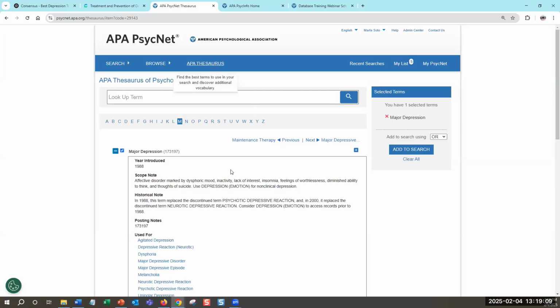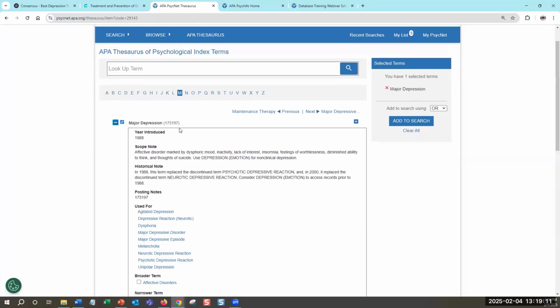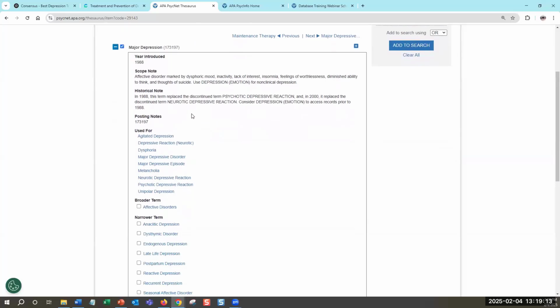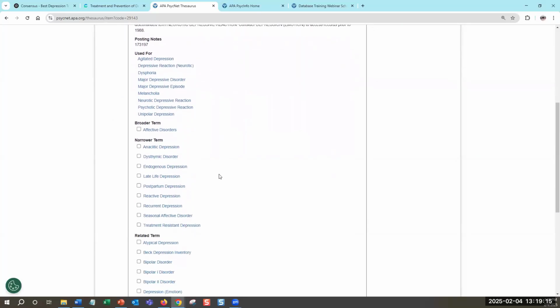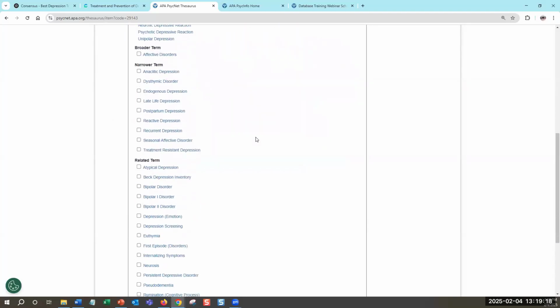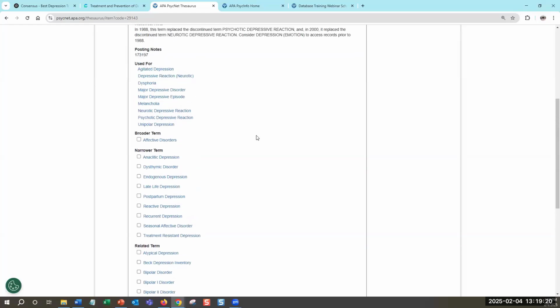Great. Another nice thing about the thesaurus tool is if you look up your term, it's going to also show you broader, narrower, and related terms. So I could say, oh, another chance to focus my research question. Maybe I want to focus on postpartum or seasonal affective or late in life or treatment resistant.